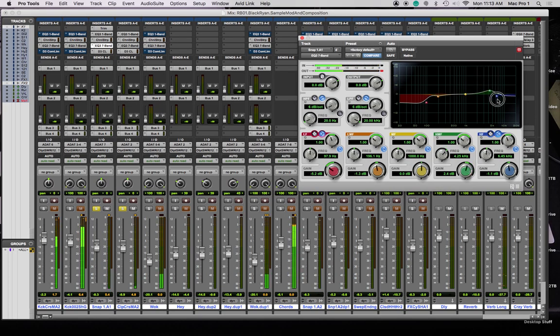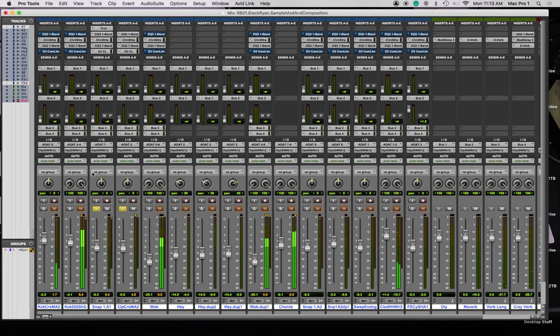Once again, I don't want to be peaking anywhere, so I'll bring down the output a little bit so my inputs and outputs are pretty good. Then we put this back with this. Add a little reverb. That's why I got all my sends ready to go. All right, from the top, we got our walkie double here.